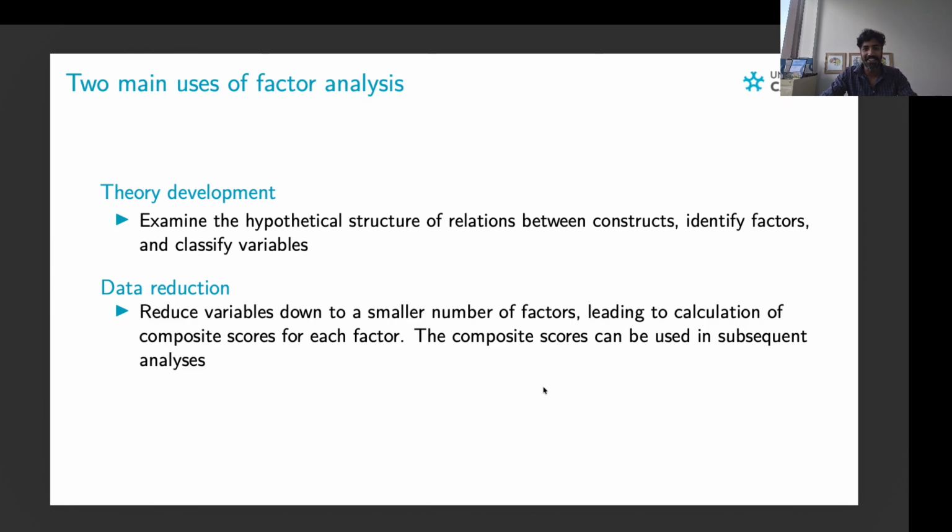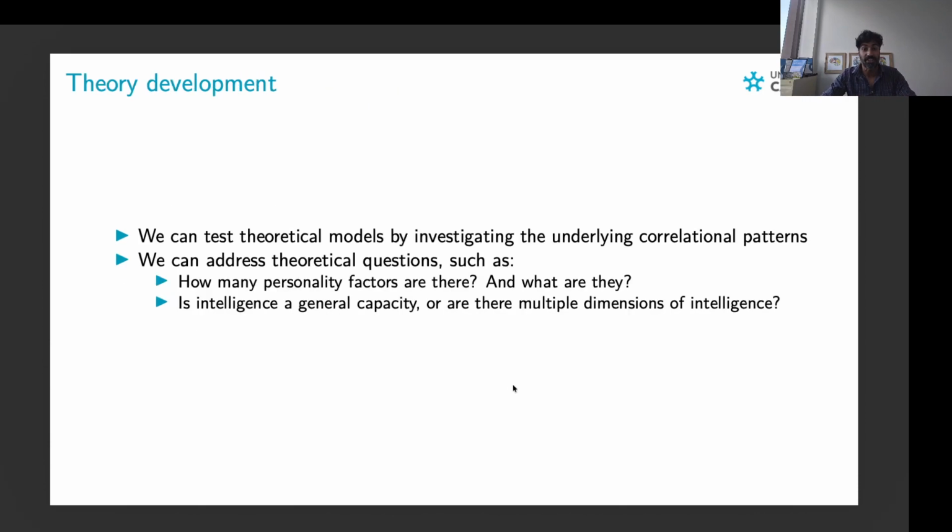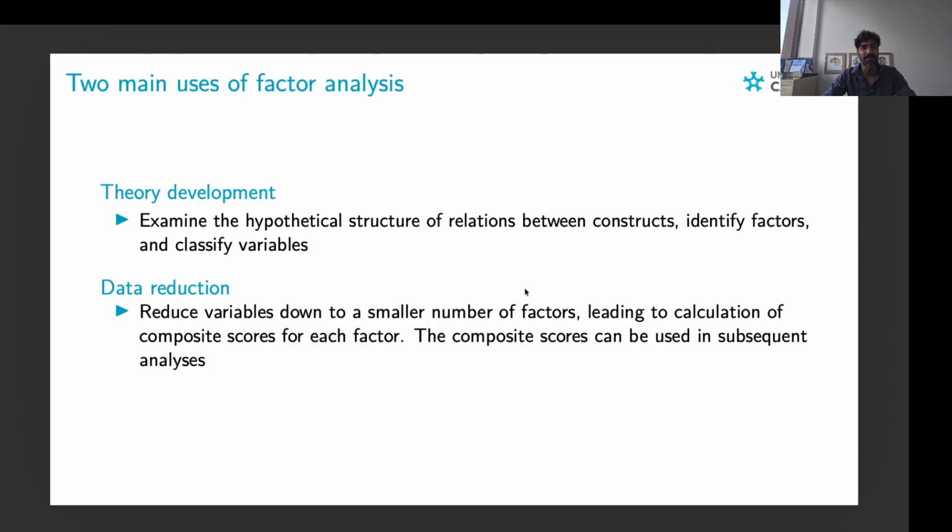That's a more biological example, but there are other examples that we'll look at which are more personality-based and socially based, which focus on factor analysis. In those survey-based examples, that's where you can use composite scores, where you add up all of the items that contribute to a factor, and then you can get a total score for that person's score on extroversion or introversion or whatnot. So data reduction is really the powerful way in which you can use factor analysis to make sense of really complicated data.